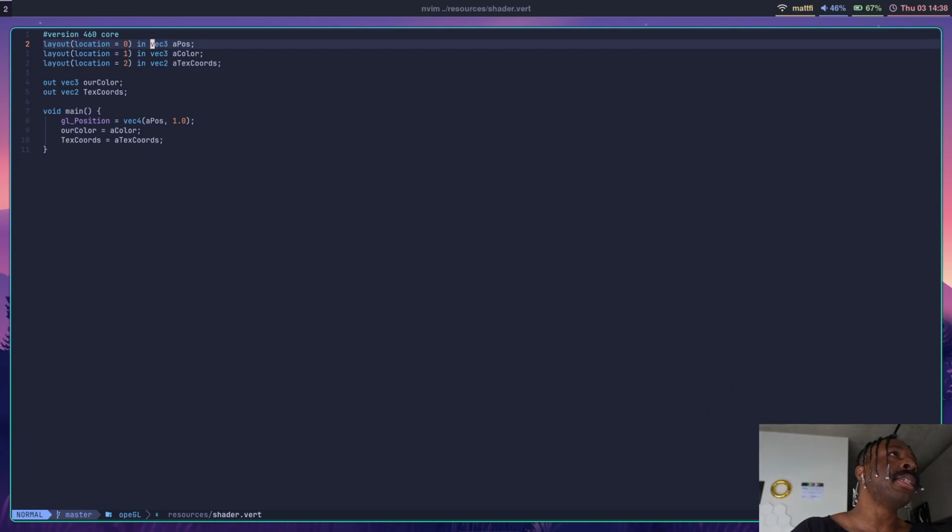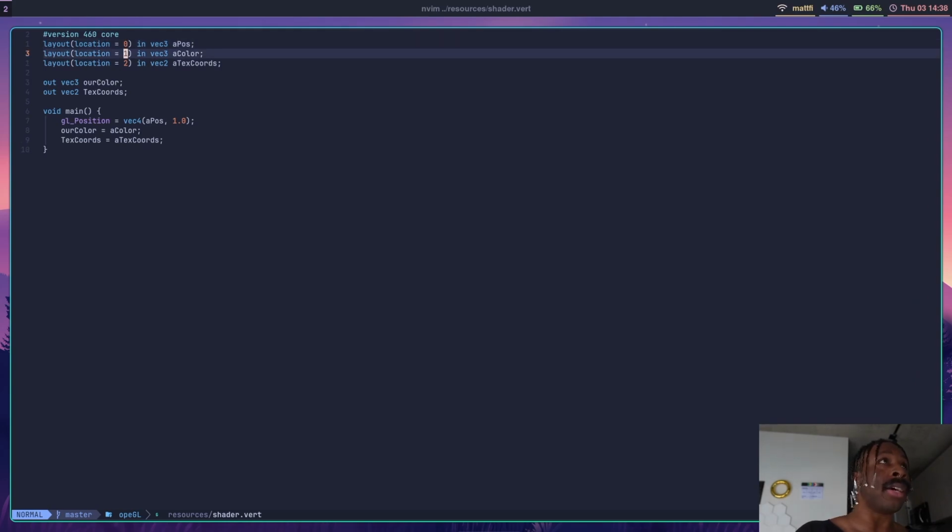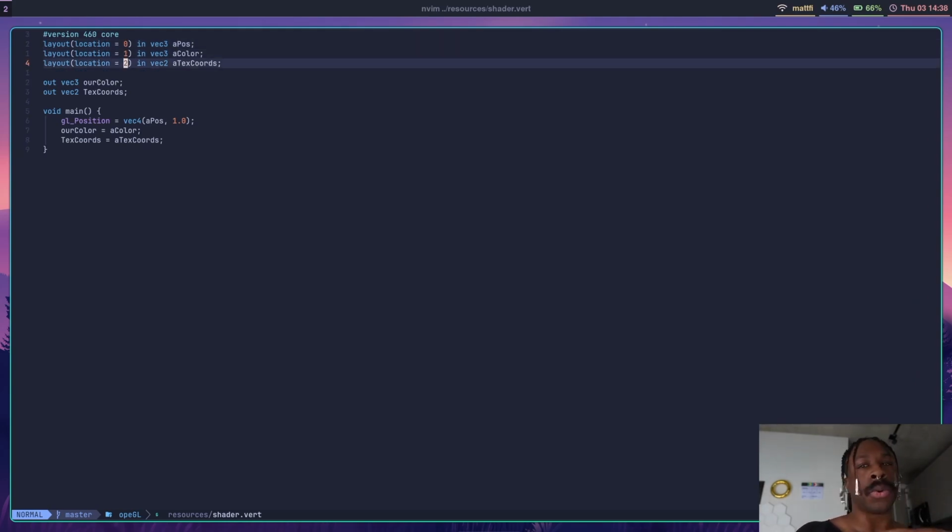So this layout location equals 0, equals 1 stuff is telling the vertex shader what position each of those buffers start at. So the stuff we passed in, those arrays, will be here. So we pass in the position at index 0, color at index 1, and texture coordinates at index 2.